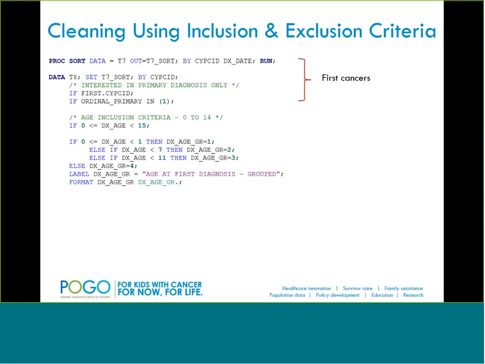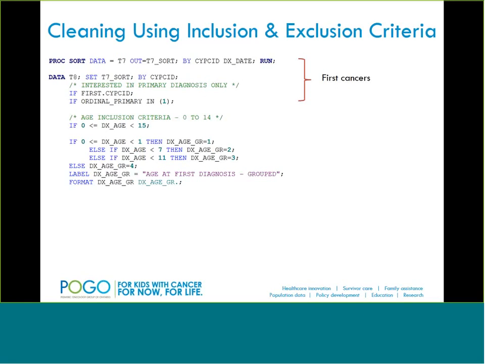So now all the leftover unassigned observations, which haven't been processed in the previous if-then-else statements, are assigned an age grouping value of 4, meaning this group contains kids aged 11 to 14.99. Had I not run the age inclusion criteria code, the 0 less than or equal to dx age less than 15 line, then if kids were missing diagnosis age, or were 16, 17, or 18 in the data set T7, that final else statement would have wrongfully included them in my 4th age grouping, and I would have thought that these kids were aged 11 to 14.99.